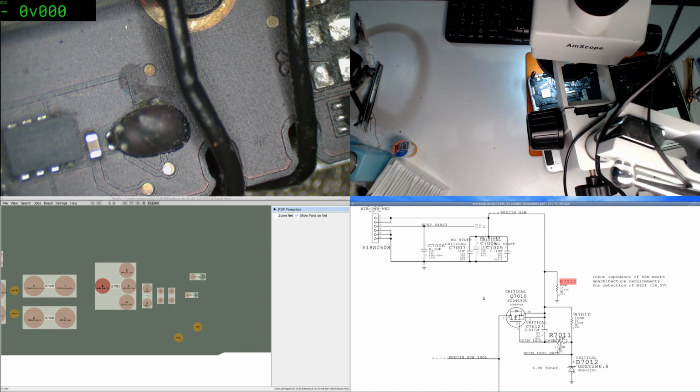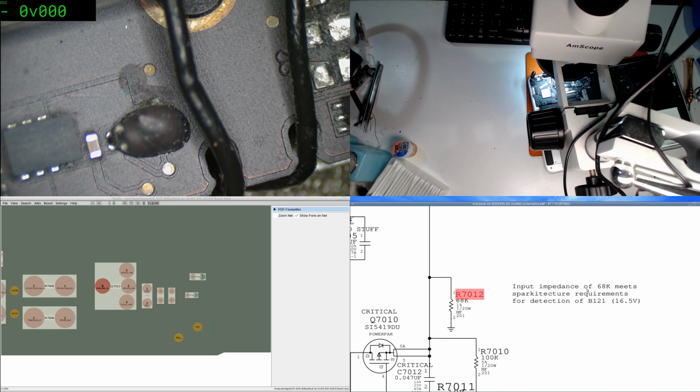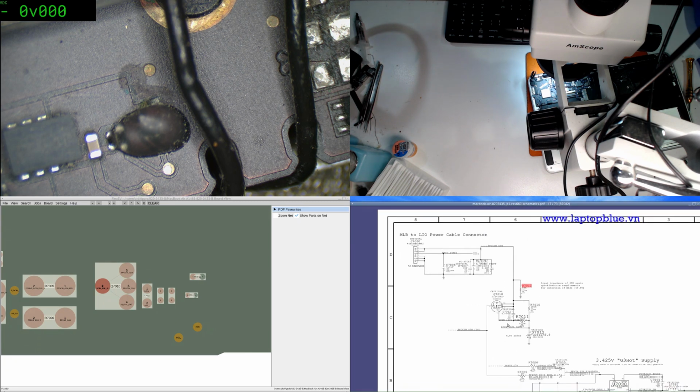Now I wonder what happens if that, now it's a P channel, so interesting note here. It's like input impedance of 68k, and this is a 68k resistance, meets the SPA architecture requirements for detection of B121, 16.5 volts. So it's some sort of sensor type situation, and if that is out of whack, it may not detect the power coming in properly.